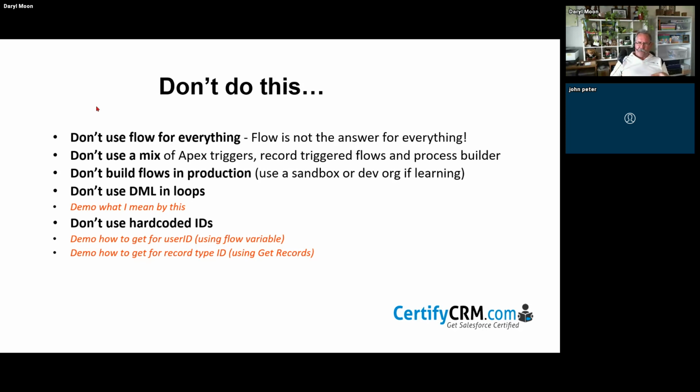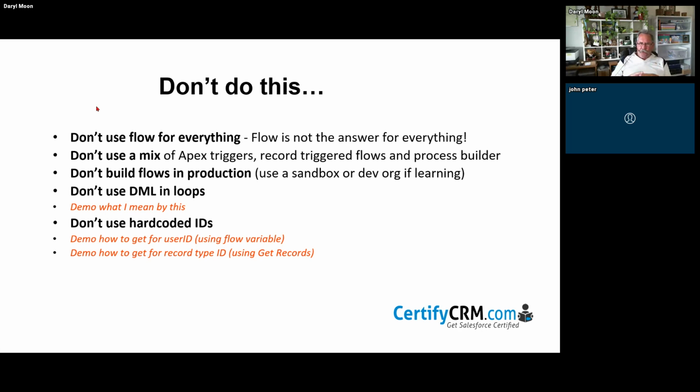If you've got Apex developers and heavy workloads, then stick with Apex triggers. If you don't have any developers, then work with record-triggered flows. And if you've got a whole bunch of process builders, then you need to be working on migrating those to Flow or to Apex triggers. So that's number two. Don't mix and match.